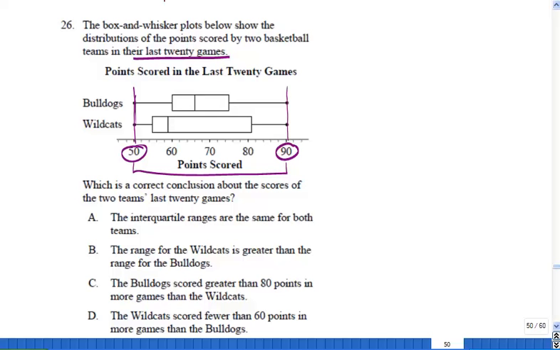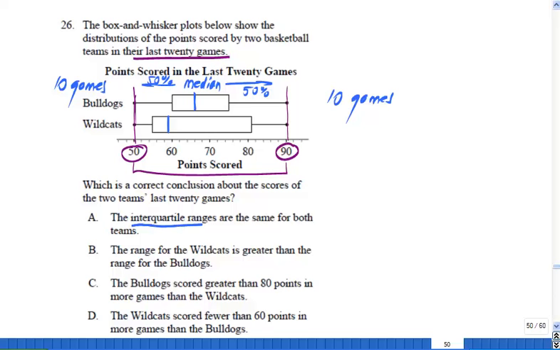What else do I know? I know that inside the box and whisker plot, this line here will be the median, which means left from this median will be 50% of your data, and right from this median again is going to be 50% of your data, right? If I have 20 games, it means that on the right side of your median line, on each one of these box and whisker plots, you'll have 10 games. On the other side, 10 games. Let's see the first question.